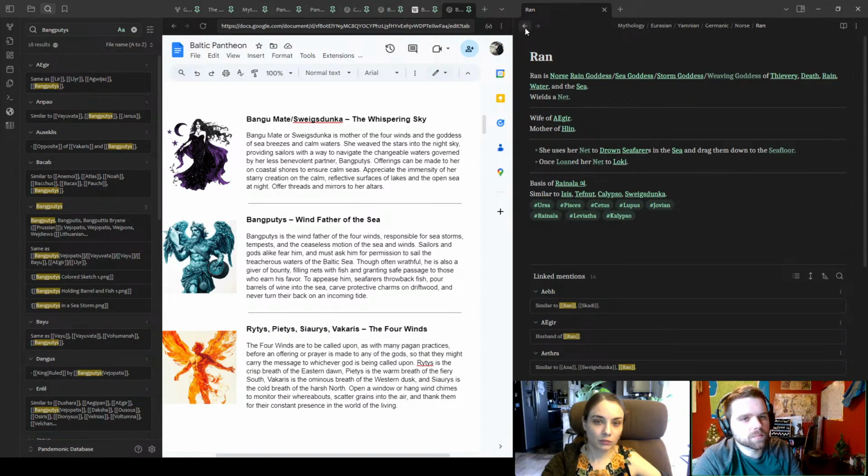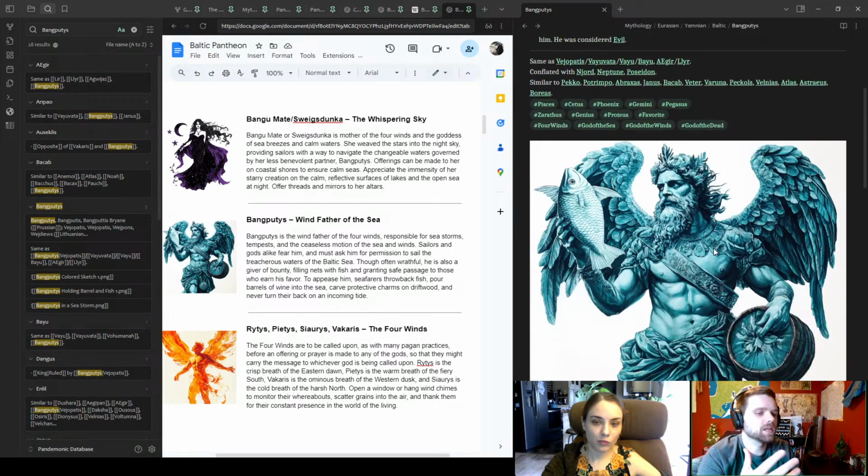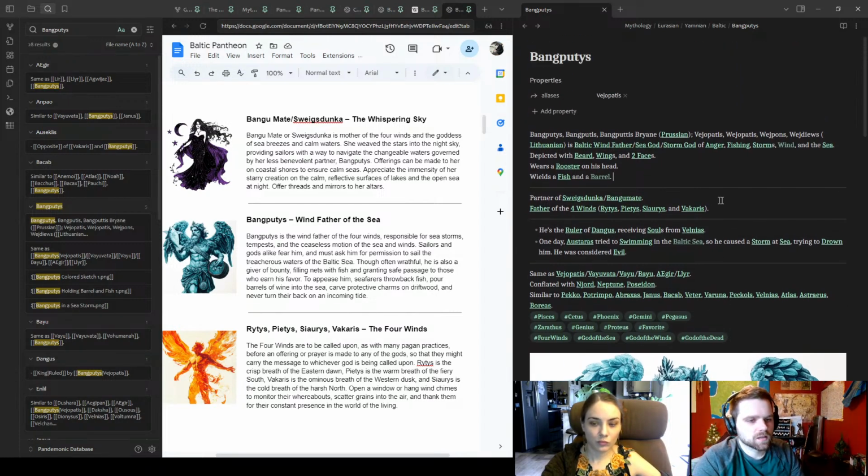And I just wanted to bring that up. I don't know where else I would get a chance to bring that connection up, but it's very interesting how many things aligned, and how if she's weaved the stars, then maybe she weaved the net, and there's an oceanic as well as a cosmic connection. One thing I was almost thinking, and I wrote it in here as well, is that perhaps she represents a slightly more benevolent force than her husband, and she put the stars in the sky in order to help the seafarers navigate the seas. There's not an explicit statement anywhere of that, but it's very interesting when you put all the practices together.